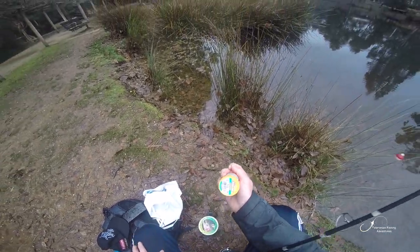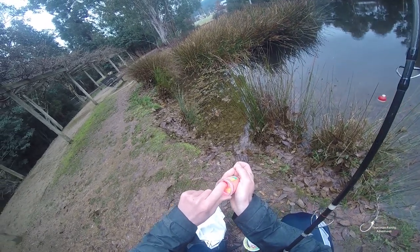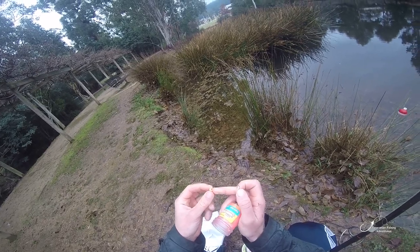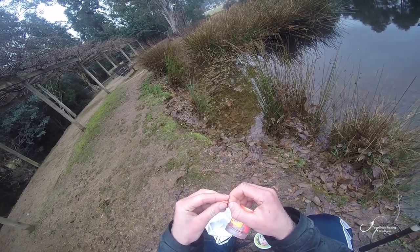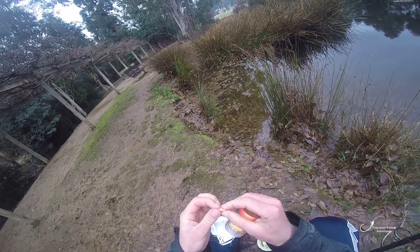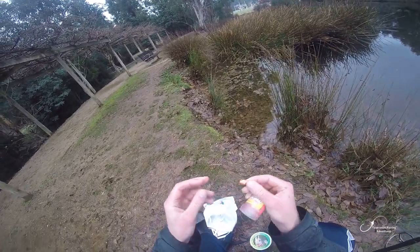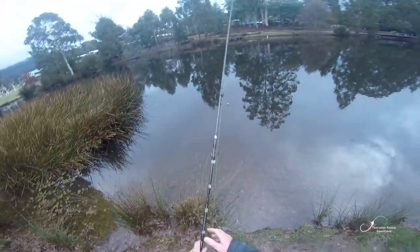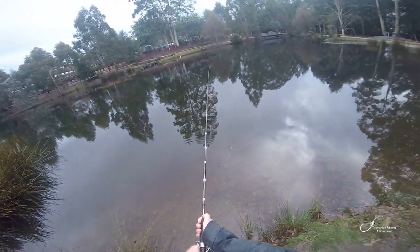Alright, I'm going to change bait. I'm going to put on some of this pink power bait. Now, because it's under a float, you only want a really small amount. Normally with power bait, you'll fish it on the bottom and put enough on the hook so that the hook floats. But because you're under a float, you kind of do the opposite. You put a small amount on so the hook stays underwater. They might take it off the surface, but you probably want that to be a couple of foot underwater.